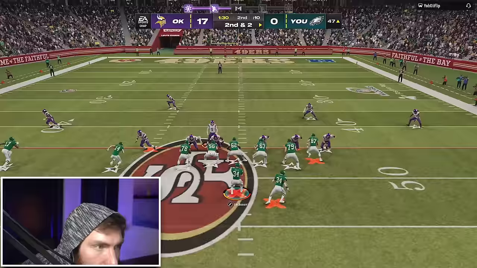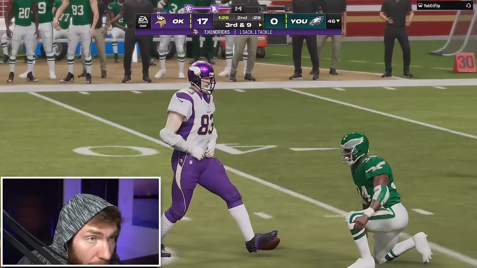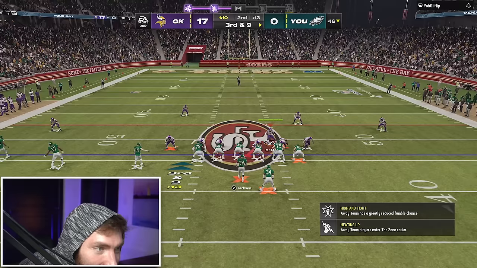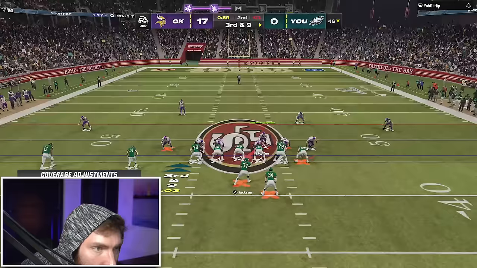Yeah, we did scream. My DN just came in free, sending 5. Untouched. Wow, came inside the left tackle over there. I don't know if I like this. Nah, we'll go cover 2. I didn't get it off. Hopefully he doesn't throw the corner out.